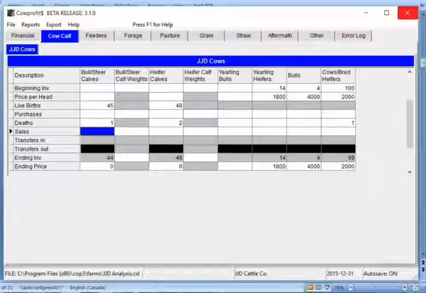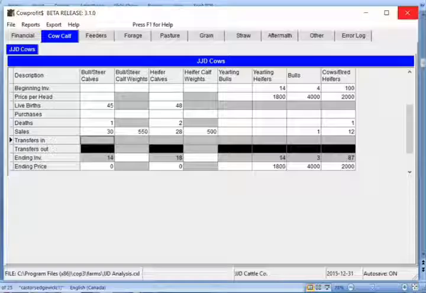And there were 30 steer calves, and they weighed 550 pounds. And there were 28 heifers sold, and they weighed 500 pounds. And there were no sales. Yes, there were. Wait a minute. There was 1 bull and 12 cull cows. And you can see what I mean, why it's really important to move from left to right in a strategic fashion, or it's very easy to forget what's going on.